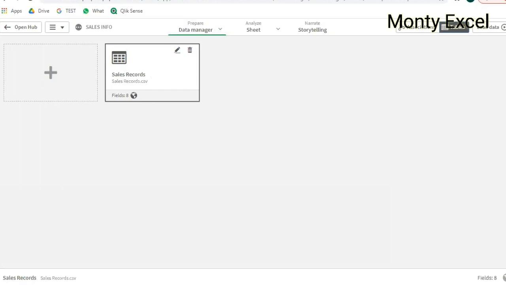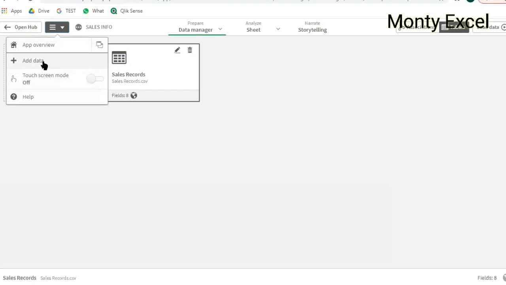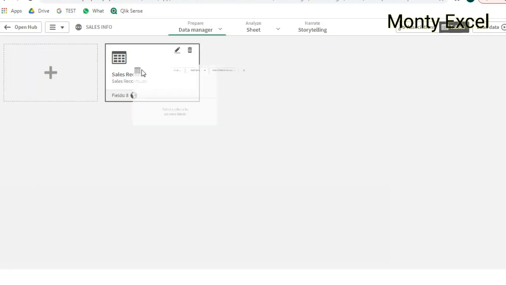What if I want to drag one more table? Yes, I can do that. If I want to drag another table, I can drag it. You can drag as many files as you want, depending upon your requirement. But if you don't want to drag, you want to just add a table, you can also add data from here. If you're not interested, you can go for the second option. Third option, I can say, one is drag and drop. Second is by clicking on this plus button. Third one is by saying add data. So once again, when you double click on your table, again I'm going to see the complete information about this table.